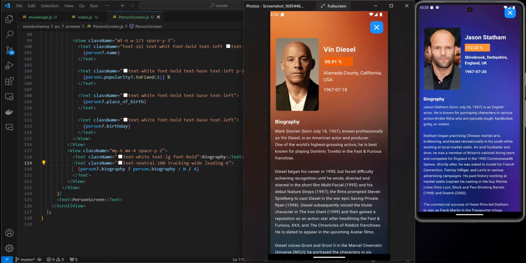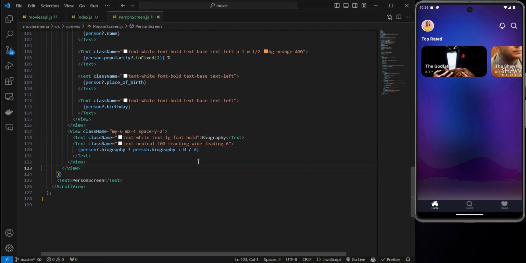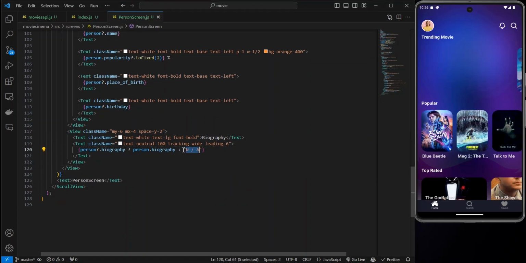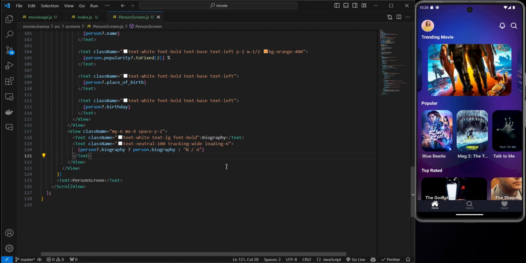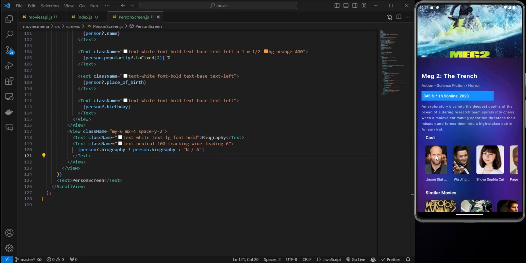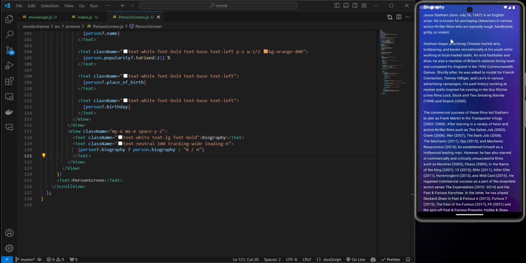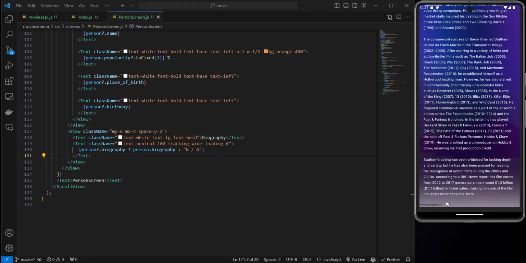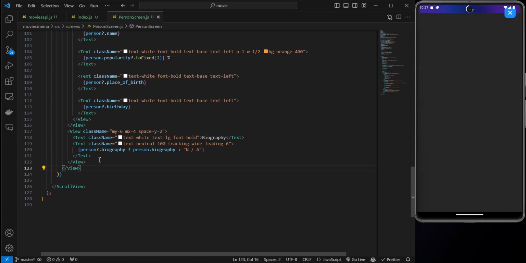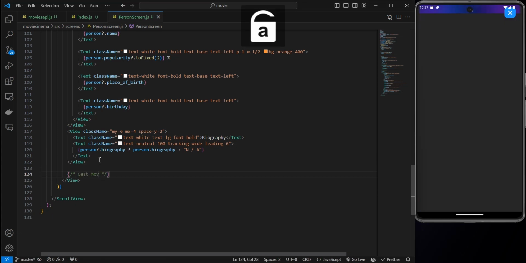So our design is almost ready. And if you check this, we only need to fix the background and also the movies that they have created. And before we leave here, we're just going to put these inside quotes. So that should work right away. We're just going to click on JSON and you see all our data here. So under this, we want to have the movies that they've worked on. We're just going to remove this text first and say under this text, let's have the cast movies.